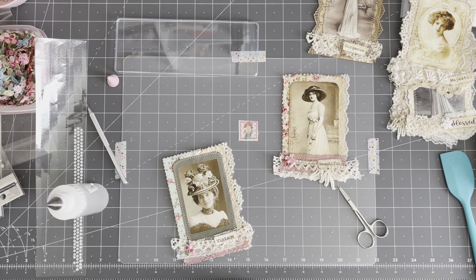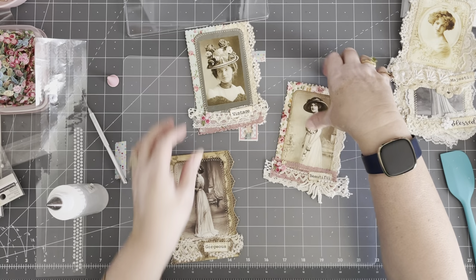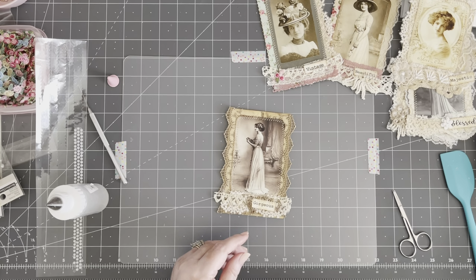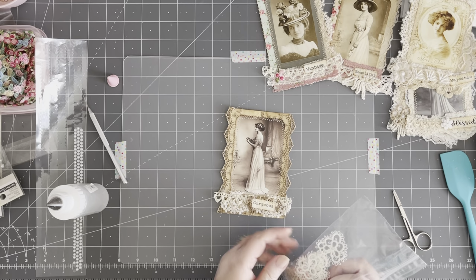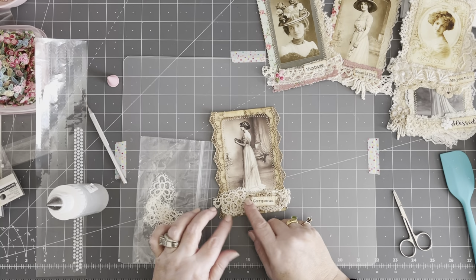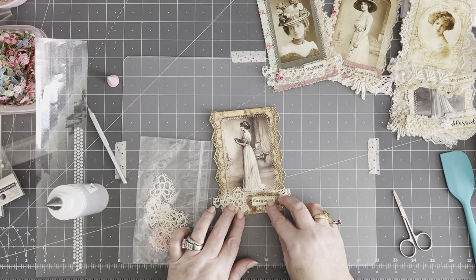Alrighty. Oh, whoops. We have one more to go. Okay, one more. I don't know what to do with her. I feel like she needs something pretty too. Let's see, well, you know what? I have a heart. I think these are hearts. They're kind of a heart shape. Well, they're sort of like a heart, see? Yeah, like that. Yep, I think I'll do that.